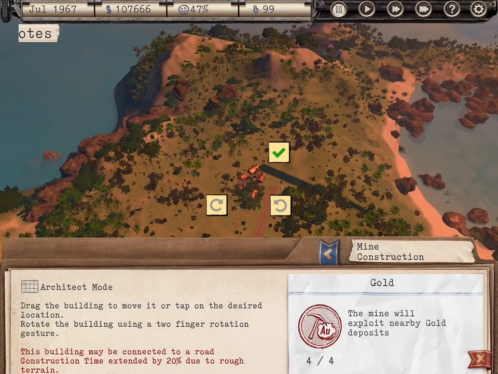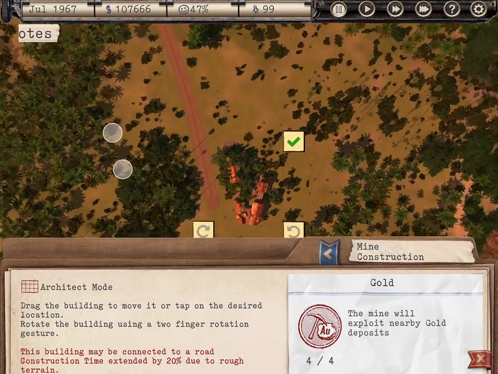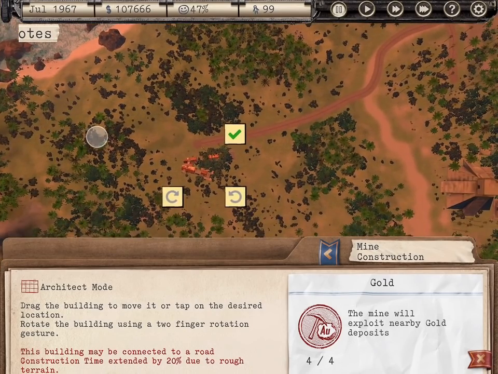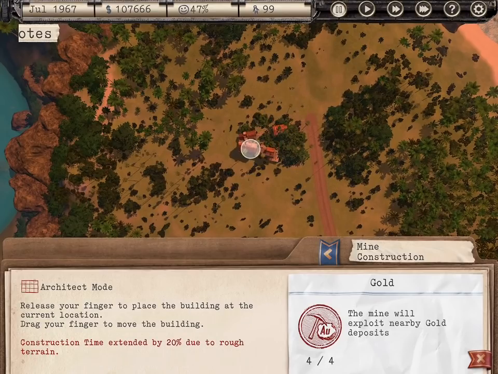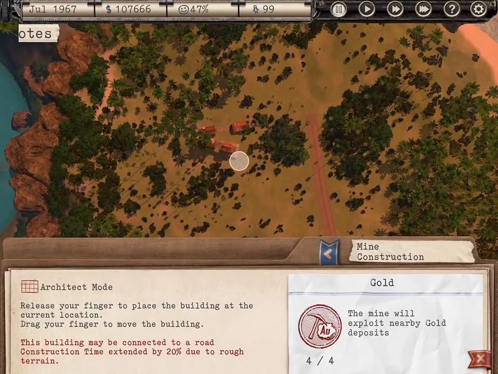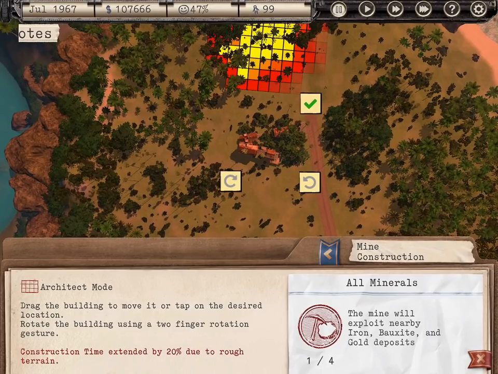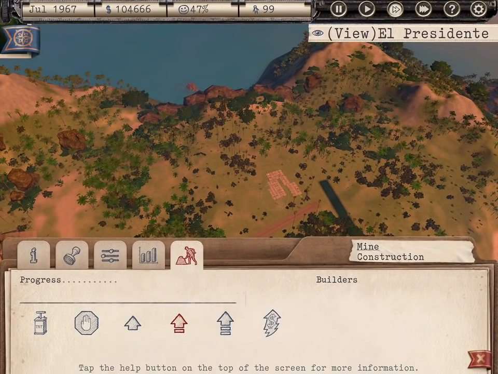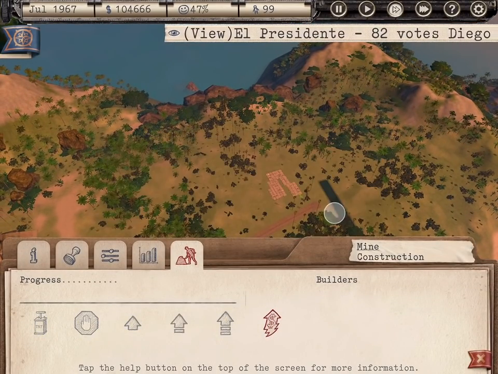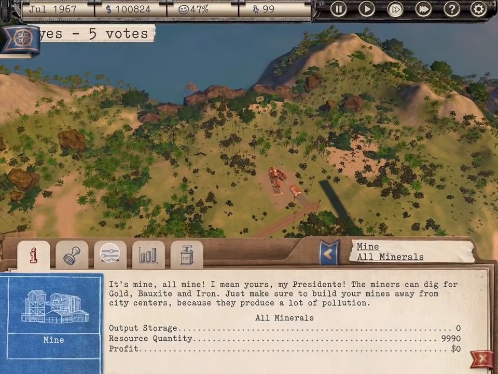You can see radio DJs keep on popping in with sort of anti-governmental rhetoric every once in a while. So I'm now going to go and try and place the mine. It's key when you're trying to place a mine, don't place it completely on top of where the ore deposit is. You should place it next to it. If it's on top, the mine will find it slightly harder to extract the ore. Right, so I'll just quick build this, and there we go.